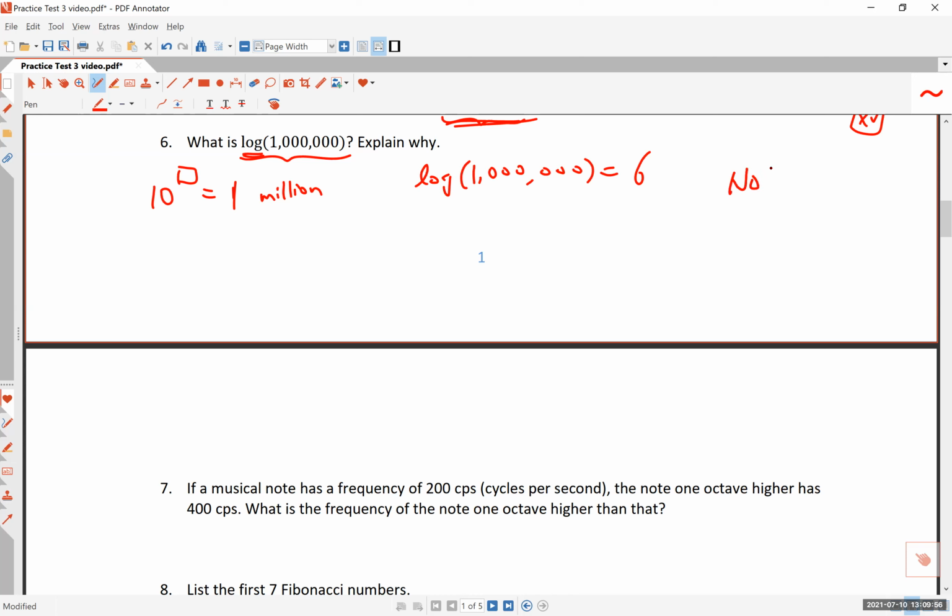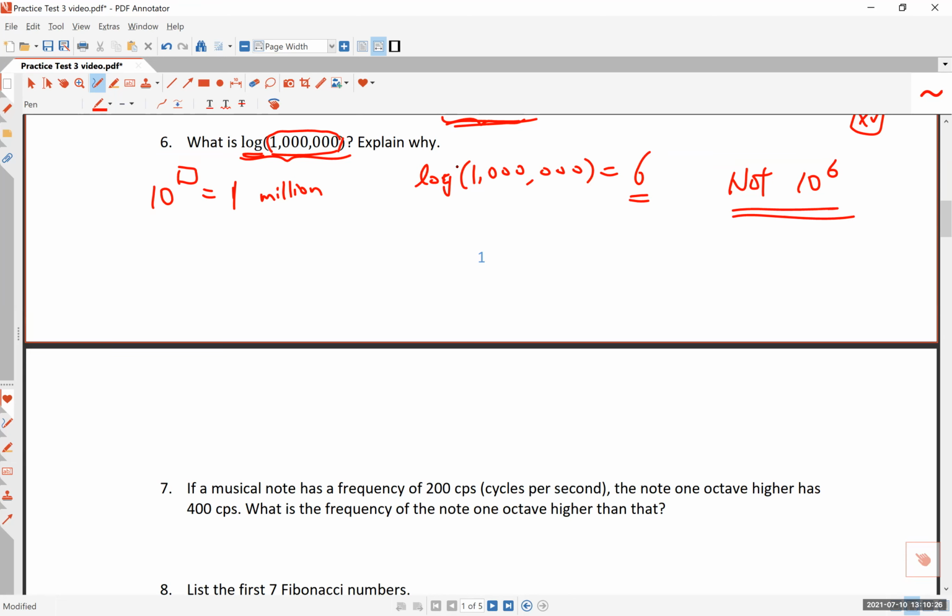Now do not say the answer is 10 to the 6th, because 10 to the 6th is 1 million. That 10 to the 6th is exactly what you have here. The common logarithm of 10 to the 6th is 6, okay? 6 as in half a dozen, not a million, right? So make sure you understand that the answer to a logarithmic expression tends to be kind of small, because you're just writing down the exponent. And so that's the answer.